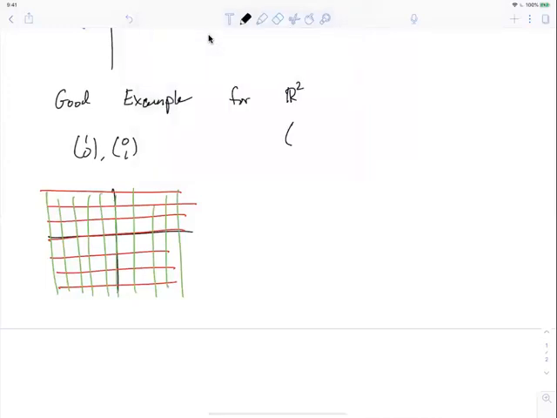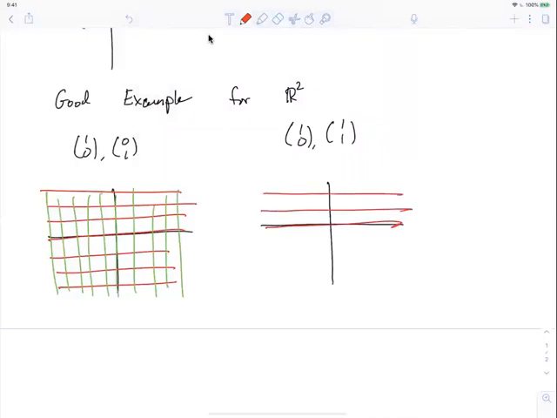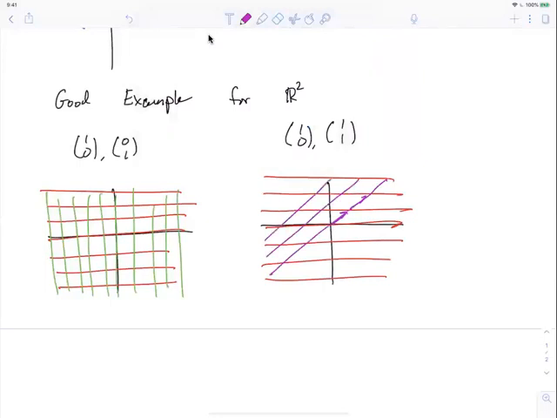We can also do (1, 0) and (1, 1). This might seem a little weird, but you can still get everywhere in the plane. There's nowhere you can't get to by moving only in the x direction or moving simultaneously the same amount in the x and y direction. You're moving in exactly (1, 1). So you're going to move along these lines. So a basis in some sense forms a grid that fills that space and has exactly the right amount of vectors you need to do that. No more than you need, and it can get everywhere.